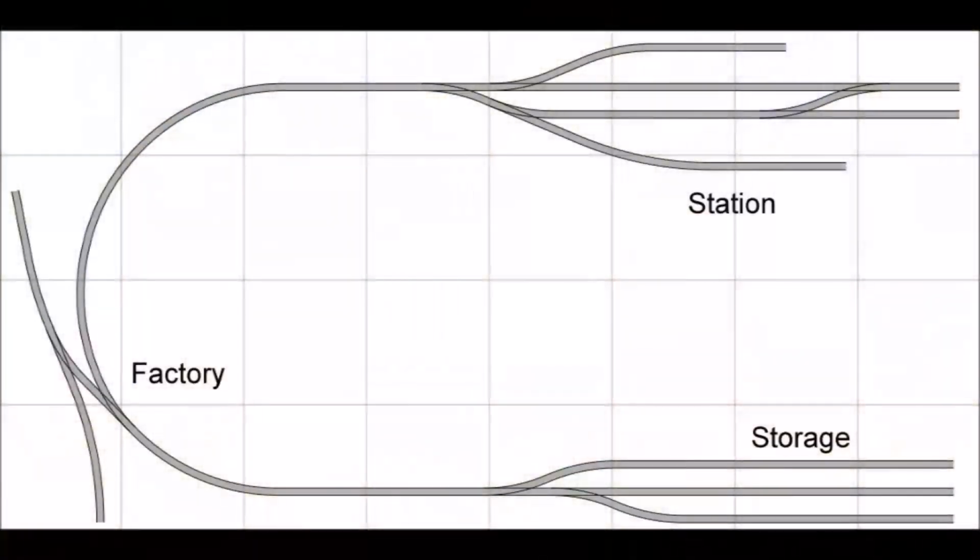Now here's a typical little layout. We've got a terminus station, we've got a little siding, and we've got some storage sidings, and you can sit in the middle of this layout and you can run your trains from storage into the terminus and from the terminus back into storage as many times as you like. But what happens if one of your mates comes around and you decide, both of you, to operate the layout? Well, immediately that means there's going to be two controllers.